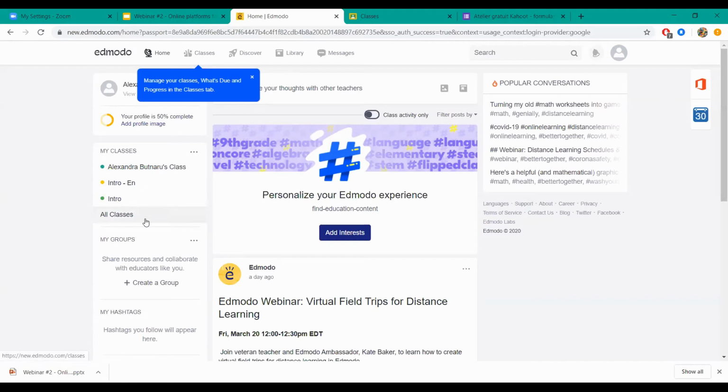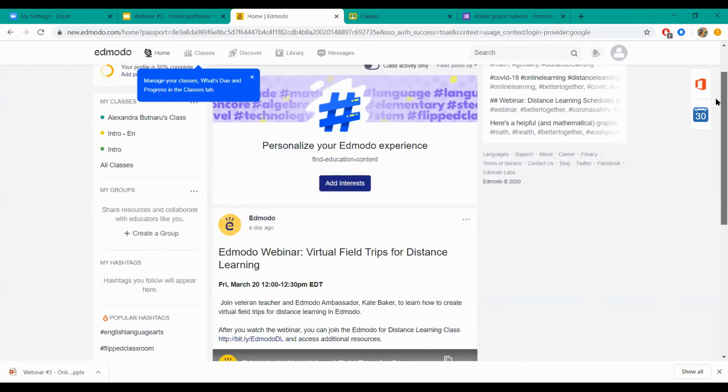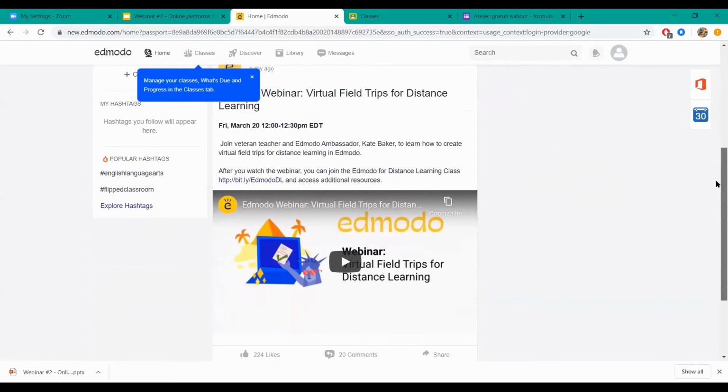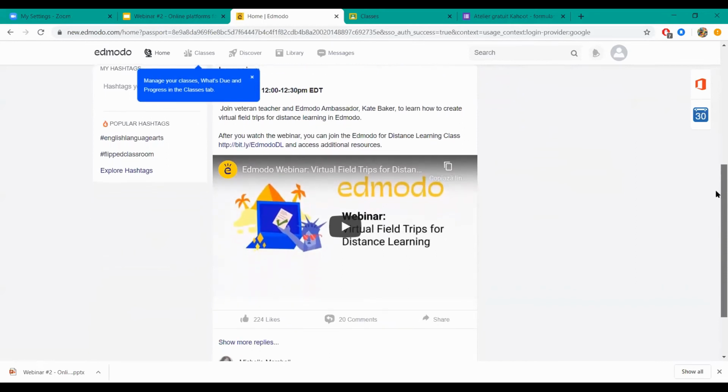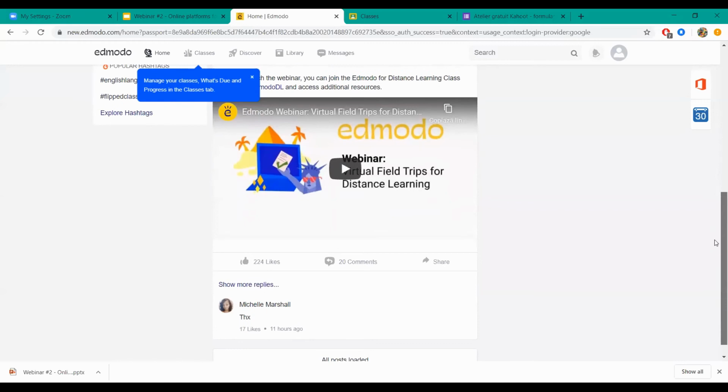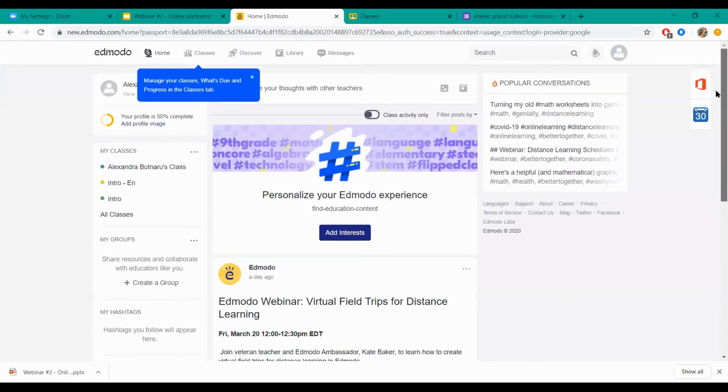It's for free. And it changed a lot. It was upgraded a lot in the last years. Like I was saying, it used to look like Facebook and it wasn't very popular. But at the moment, it has a lot of tools for teachers. It provides, look, webinars on virtual field trips for distance learning. And there are others. So there are all sorts of webinars and they're trying to support teachers as much as they want. Now, here, as you can see, you can have your profile.